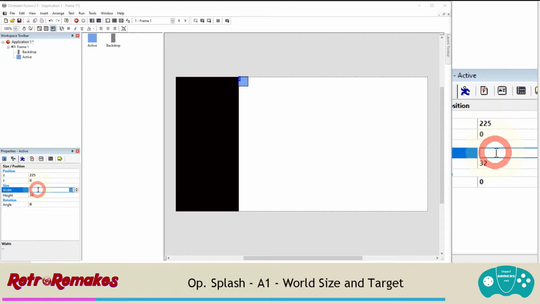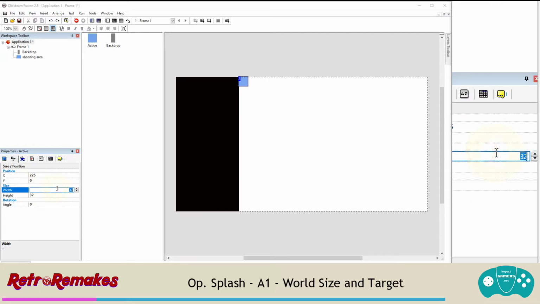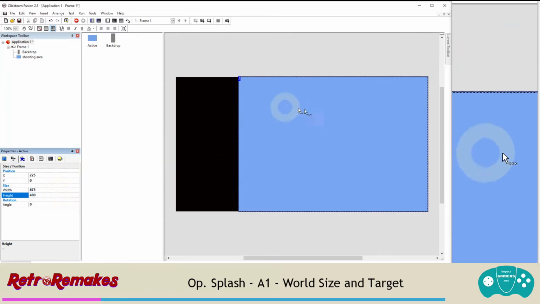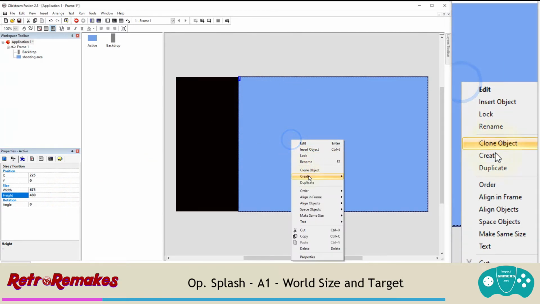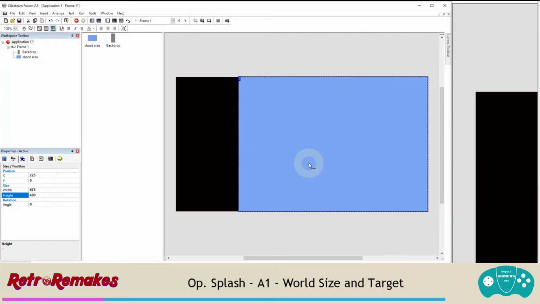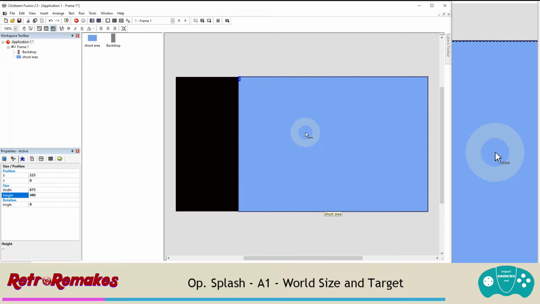Then we'll set the width to be the difference of 900 minus 225, which is 675, so it reaches the end of the frame, and the height to be 480. And there we go. Let's rename this, and we'll call it the shoot area, the area which we can shoot in.